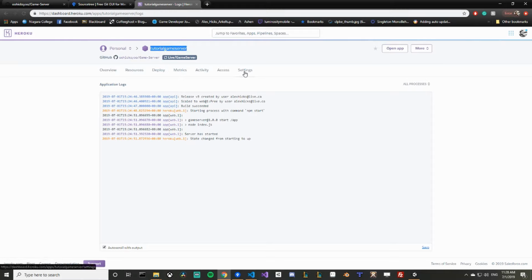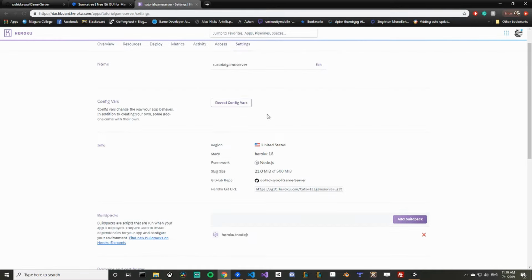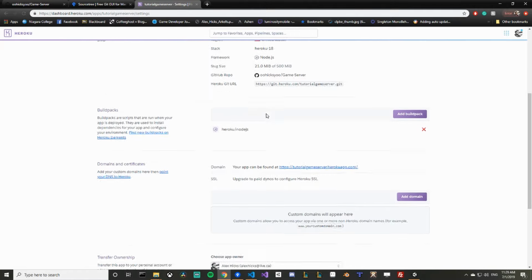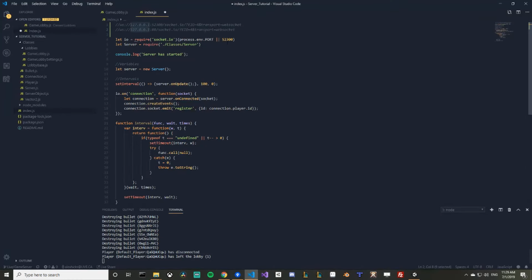And the best way to get this actual number is to come down into settings. Here you go. And you'll see your domain. So you can set up actual domains to hook into your Heroku. I'm not going to be going over that because I just use a development server. But we need to find out where we actually are located, and it gives us kind of its own domain. So we are just going to copy this whole thing. It's much easier to work with.